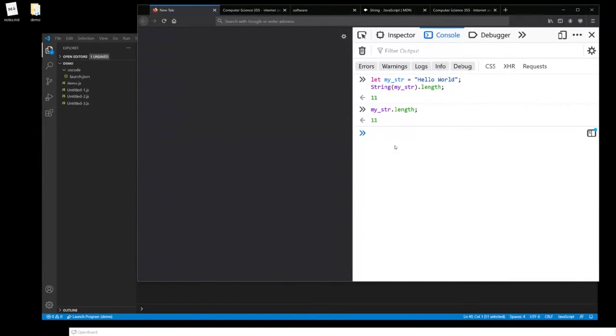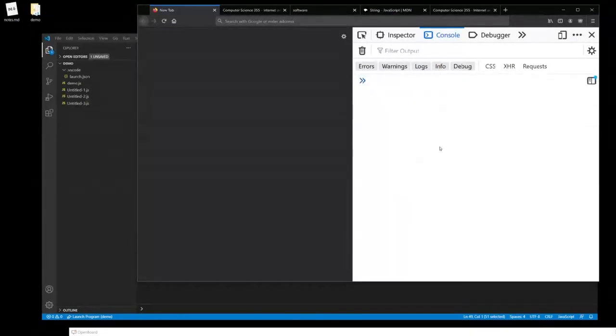So essentially if I say something like, let's say, let x equals 123, and I do x.toString, this will return back the string representation of that variable x. And this is available to all objects.